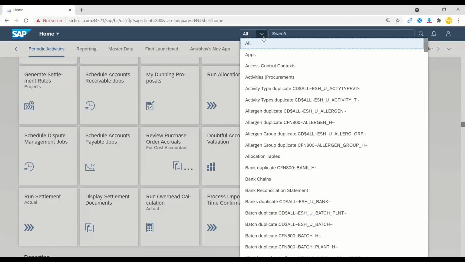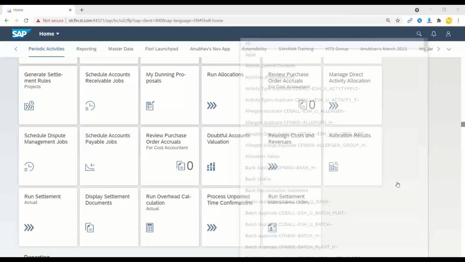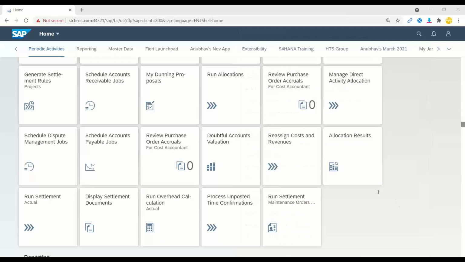My user has permission for so many applications like finance, SD, banking, so that's why it's showing me so many options. Depending on the security which we configure in the coming class, this drop down will naturally be limited according to the role of the user. So no extra effort is needed. Yes.